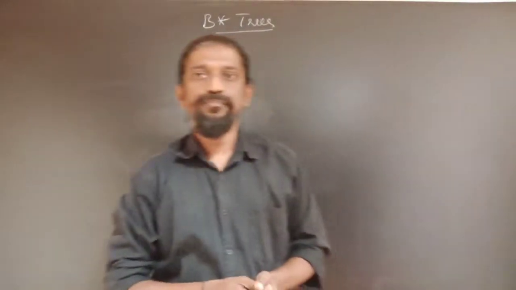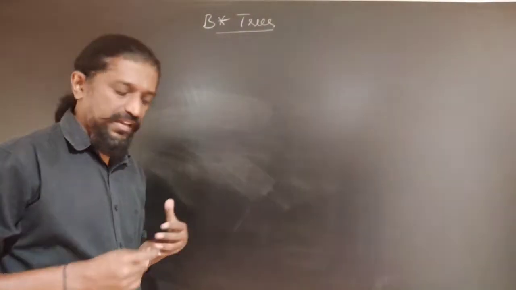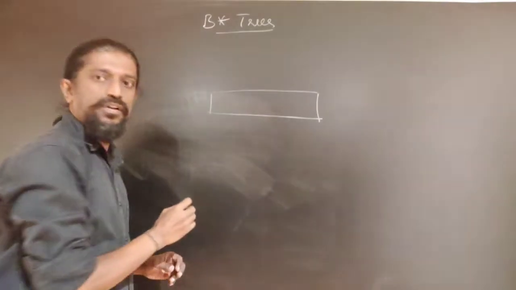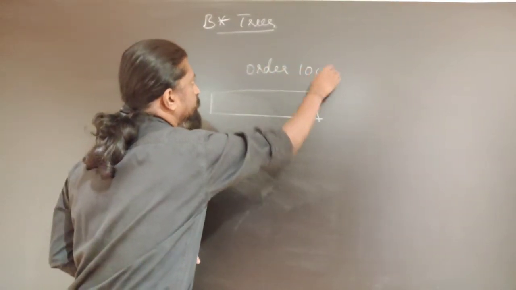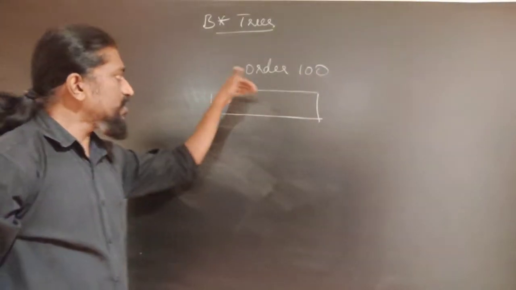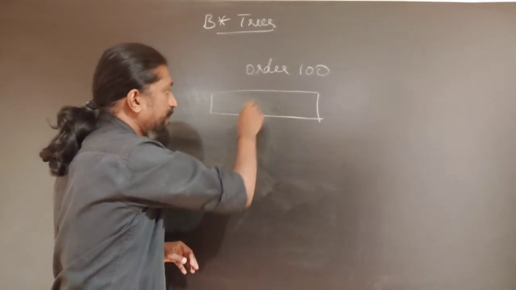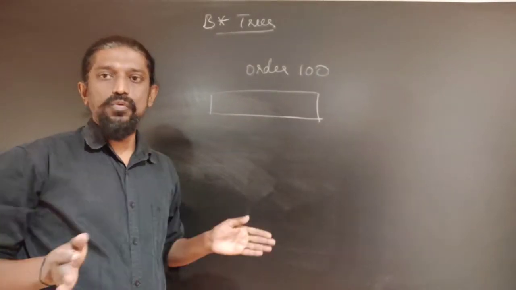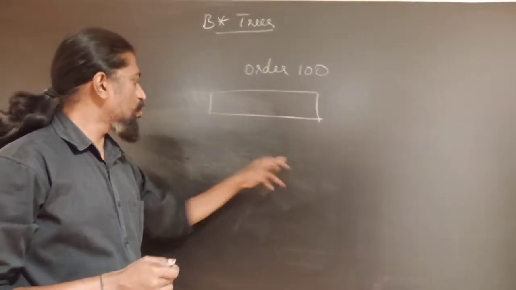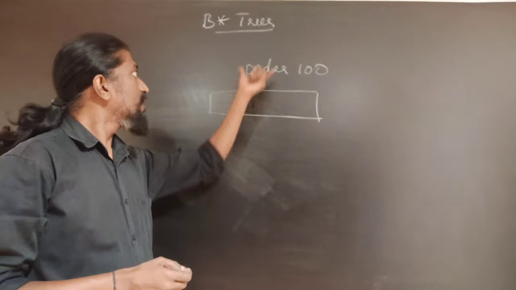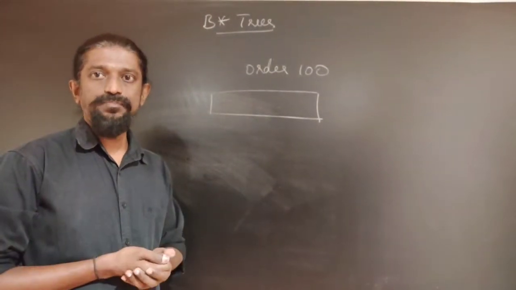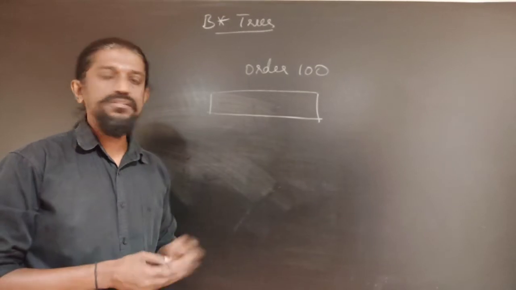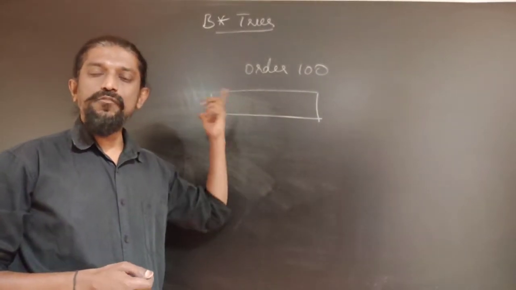That was the idea of B-star trees. Now, practically, when we try to implement B-star trees, there will be a node — we start from the root node. Assume the order of the B-tree is 100. You keep inserting keys into this node, the node keeps getting filled, and finally the node gets filled with 100 keys. Now is the time to split the node. In a B-tree, since this has 100 keys, we split it into two nodes each with 50 keys. But in a B-star tree, each node must have two-thirds the number of keys — two-thirds of 100 is 66. If one of them has 66, the other can have only 34 keys. Therefore, we cannot perform a split like in a B-tree.